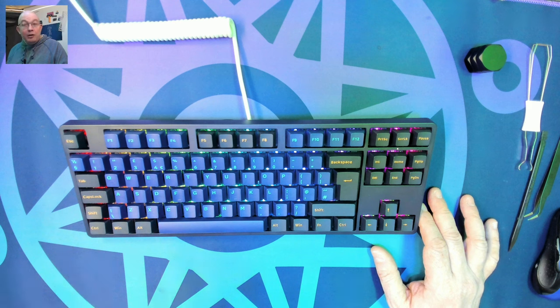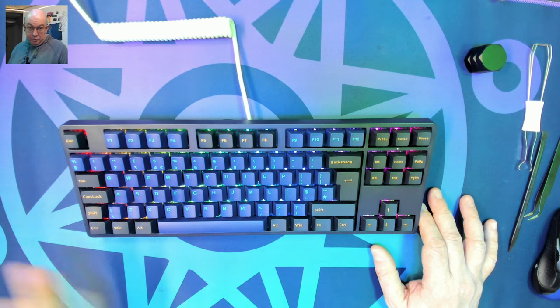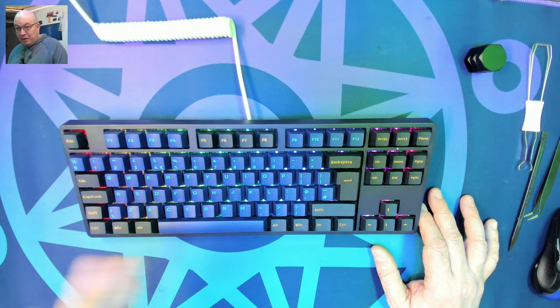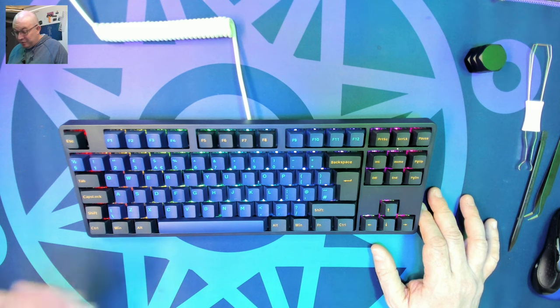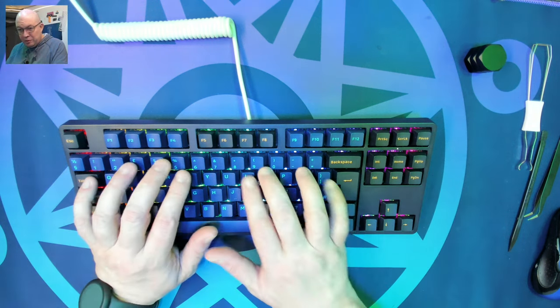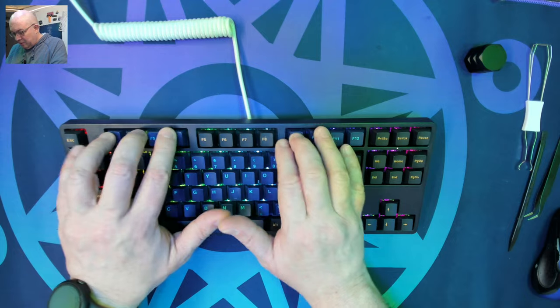And I don't mind paying a few dollars more to get a keyboard that has anything other than a steel plate. I don't mind tray mounted. I prefer gasket, but I've been using tray mounted keyboards my entire life, so I don't really have a problem with not having flex. But with this one, let's see. Yeah, it does not look like we have any flex whatsoever.